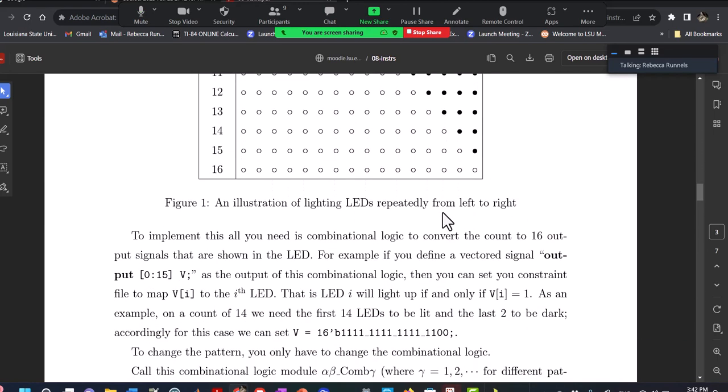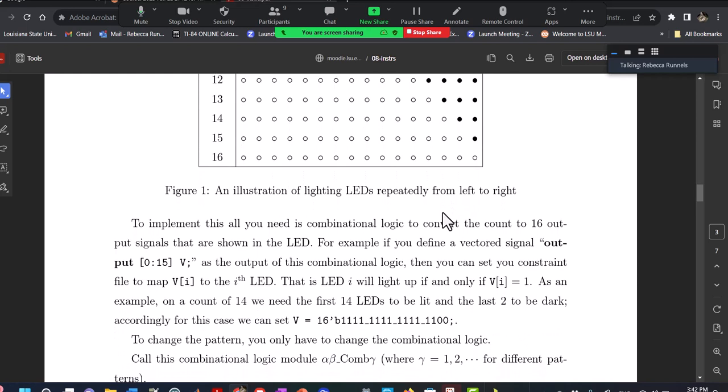And this is telling you to convert the count to 16 output signals that are shown in the LED. So for example, if you define a vectored signal as output 0 to 15 V, then you can set the constraint V i to the ith LED.